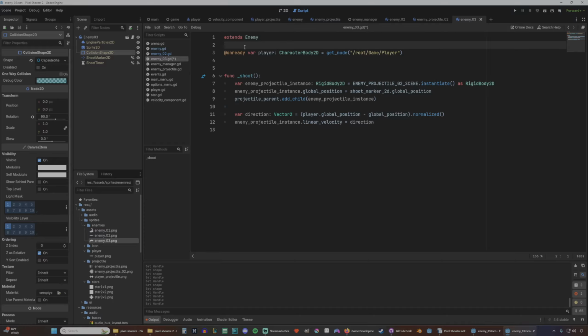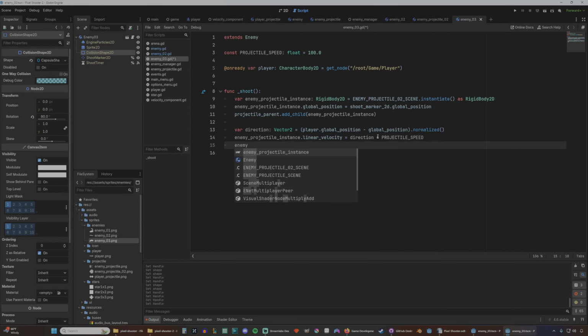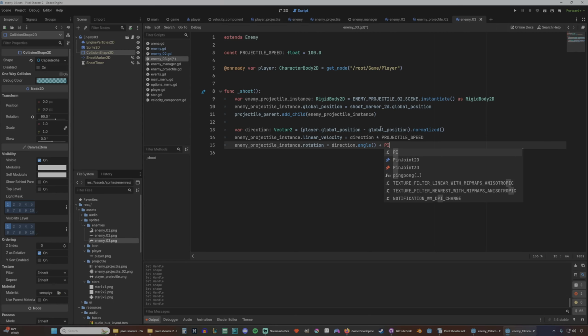And we're actually going to need a constant up here. Let's have projectile speed as a float equals 100. We don't want any magic numbers here. So times projectile speed. Then we will do enemy projectile instance dot rotation equals direction dot angle. And then we're going to need to add pi on here. If we didn't add pi, it would be facing backwards.